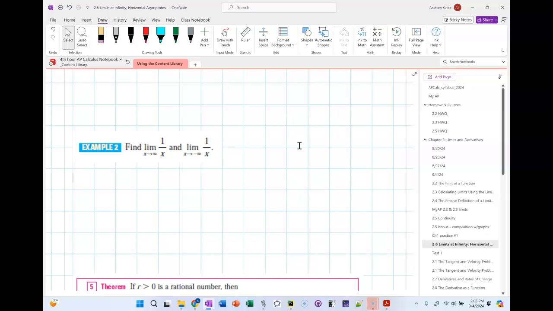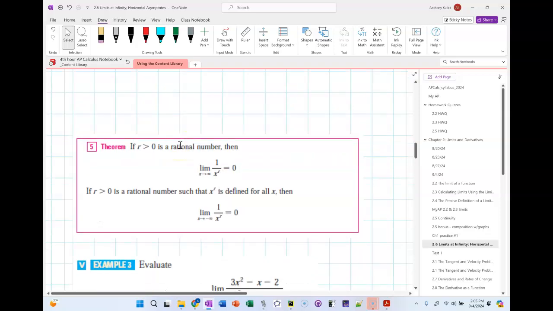Yeah. Very good. Now, what happens if I plug in negative 2? What do I get? Negative 0.5. Plug in negative 4. And then negative 8. And what are we going towards? 0. We're approaching 0 from below. The first one we're going to 0 from above, right? But they're both going to 0. Everybody agree? So we have a horizontal asymptote at y equals 0. We should get in the habit of writing y equals or x equals because we'll have both vertical and horizontal. So everybody's good? Okay.